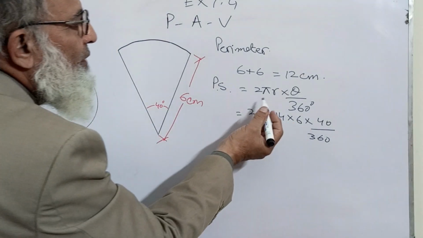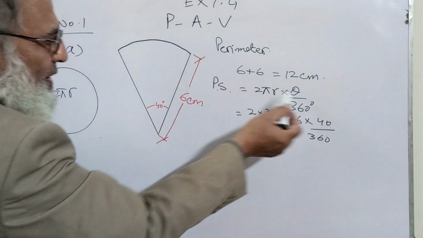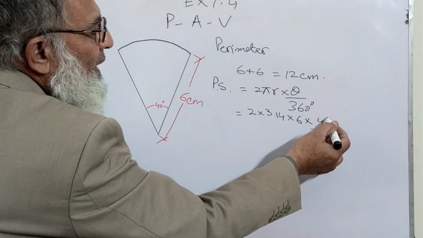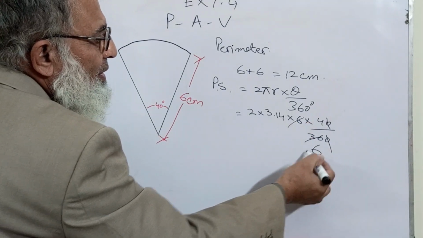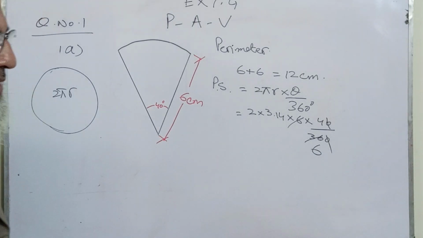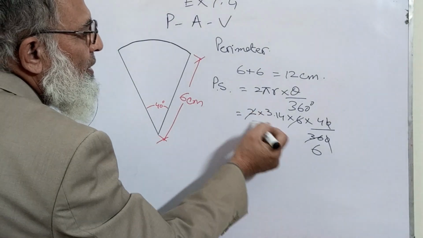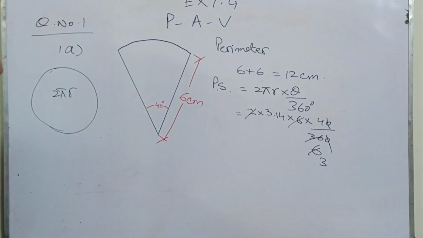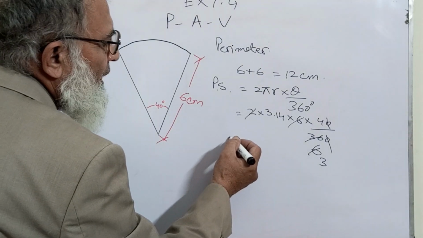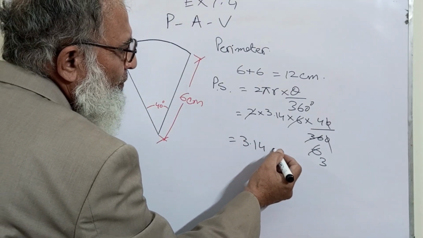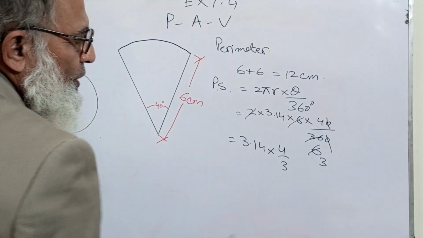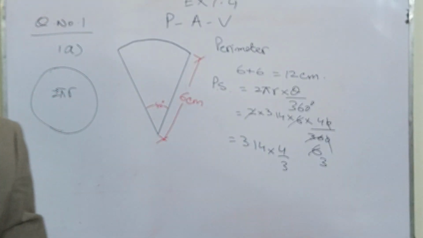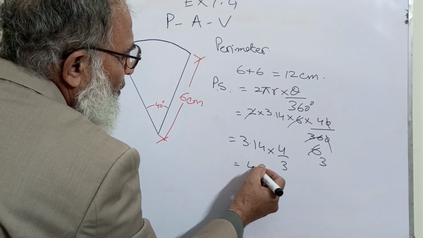You can also do it like this. It doesn't make any difference because the whole thing is multiplying. Now my dear friend, this 0 goes with this and this 6 goes with this. 6 times 6 is 36, and 2 3 times 2 3 times. It is not solvable anymore, so I have to use the calculator. So it will become 3.14 multiplied by 4 upon 3, because 4 is left over here and 3 is left over here. That is equal to 4.18.